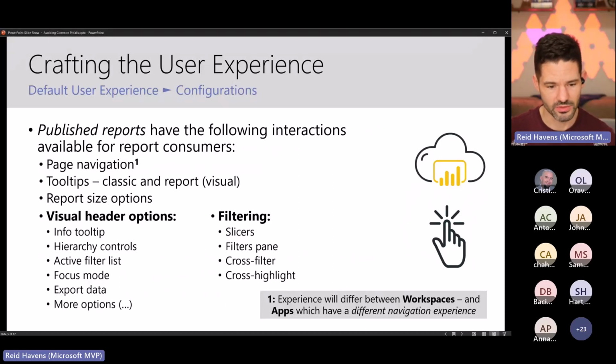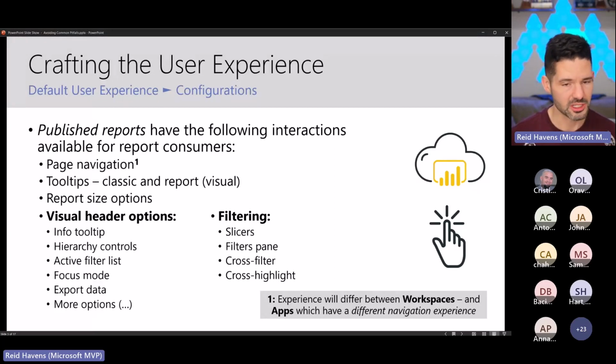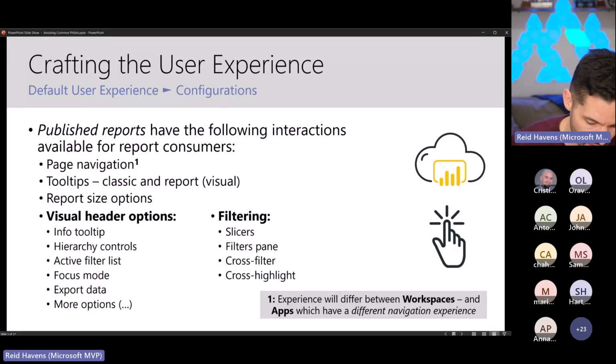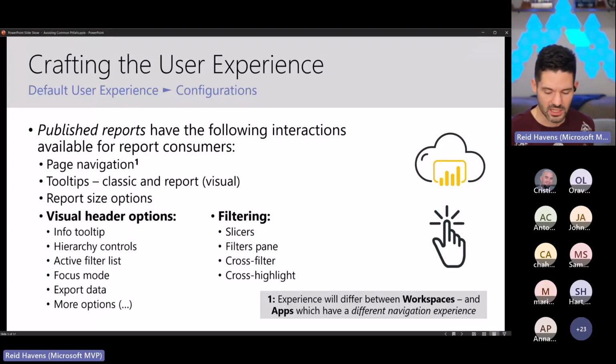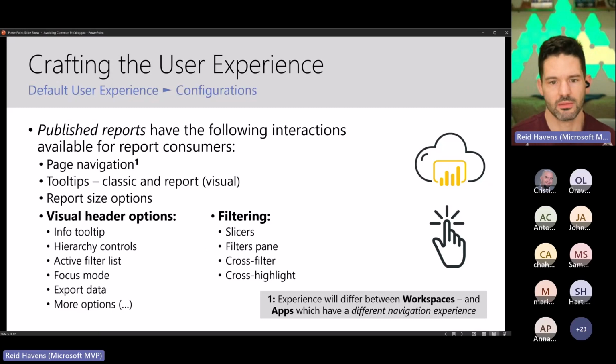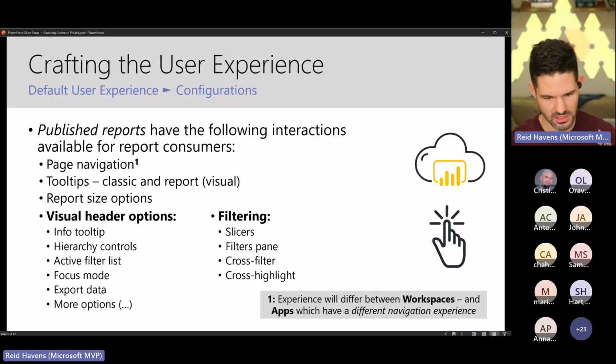Two big ones are visual header options and filtering. Both of those are very important things to configure and curate when you are building out reports, just because the default experiences might not necessarily be the best for the type of data or the way that the visuals communicate. So you really want to think about between two objects, like how do you want things to filter? How do you want these items to work, and what's the best method for the end users to interact with these?